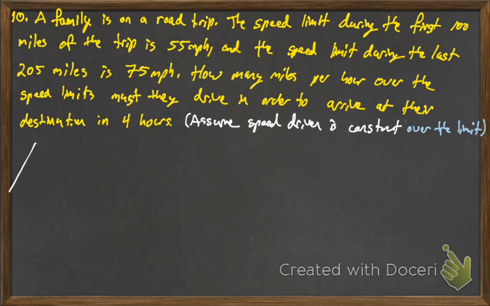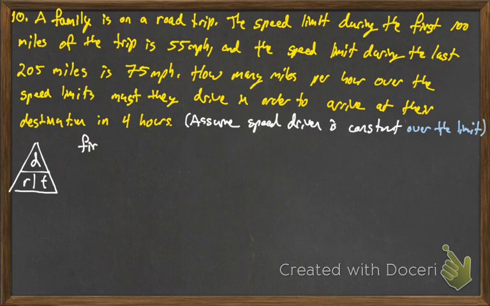Okay, so we'll go ahead and set up our little triangle there. And so we need to look at how things are divided up here. It looks like they say something about reaching the destination in 4 hours. So we've got two parts of the trip there. So let's see what we can do with that.